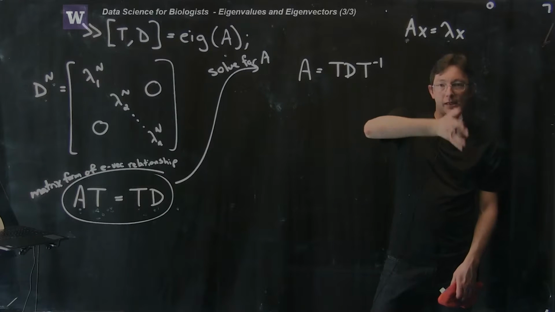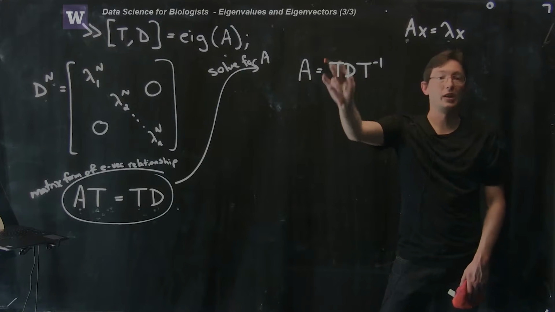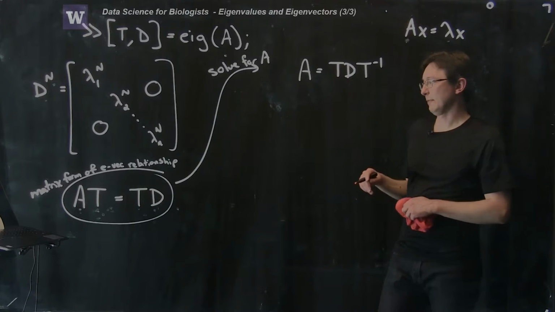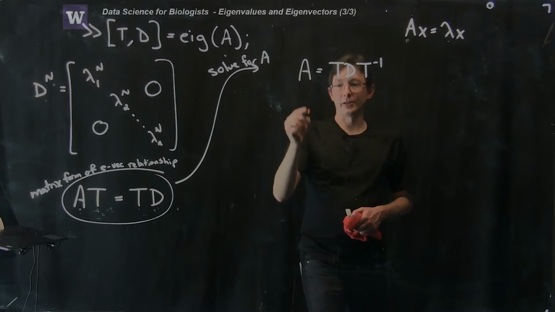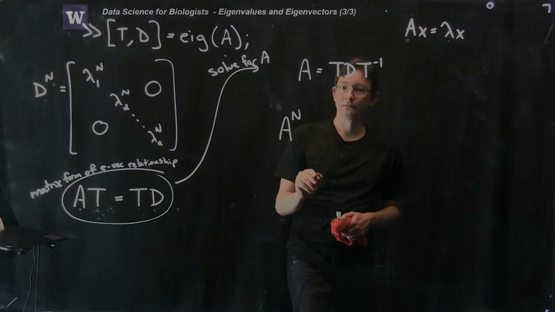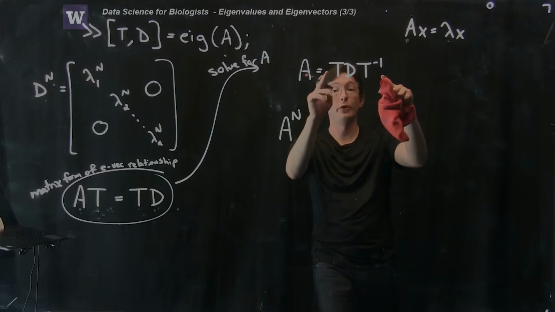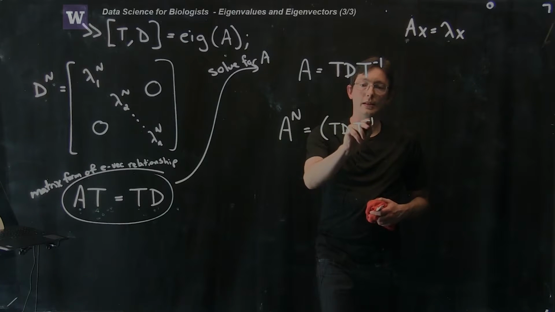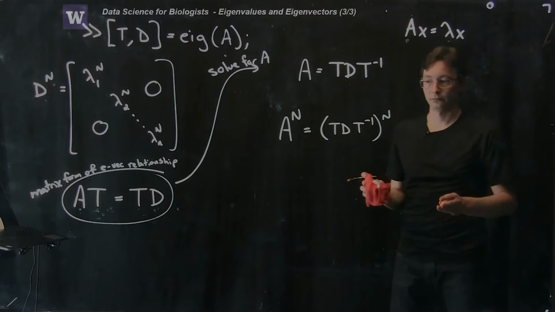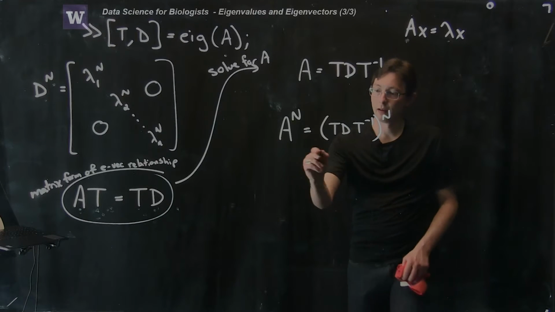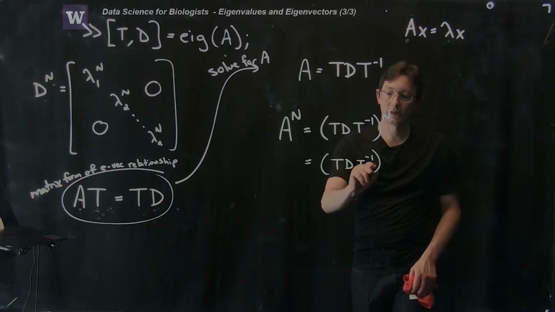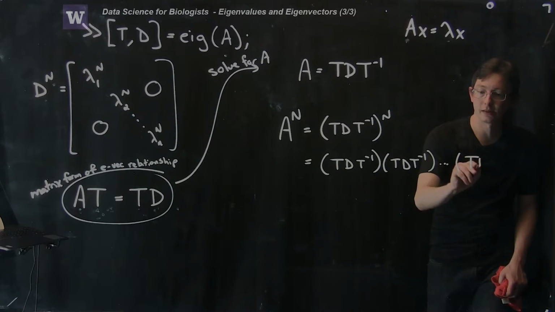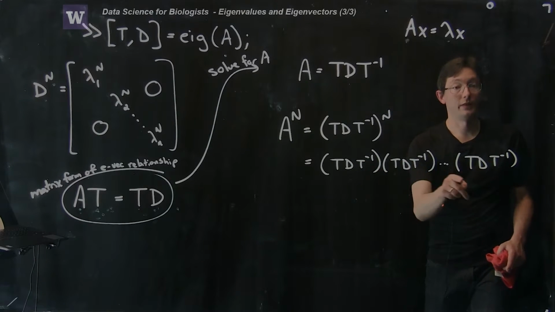Now, if I have a full set of eigenvectors for my square matrix A, then I'll be able to write this. This is fine. Sometimes you can't do this, but most of the time you can for most matrices A. And so if I want to take my matrix A to the power n, I can take this expression and multiply it by itself n times. So this is really like T D T inverse to the power n. And that's really like T D T inverse times T D T inverse times dot dot dot times some more T D T inverses, where I have n of these terms.